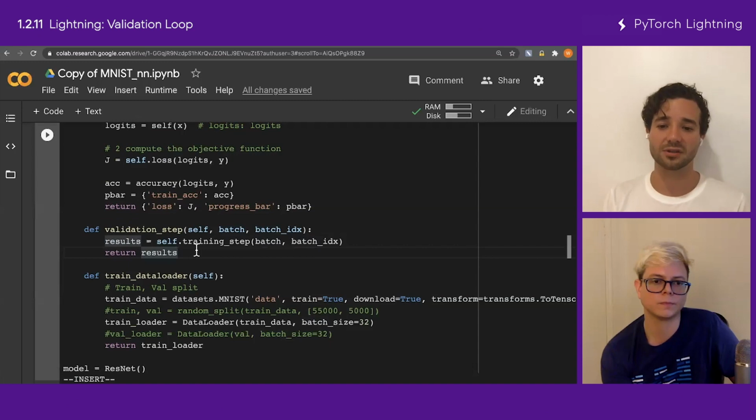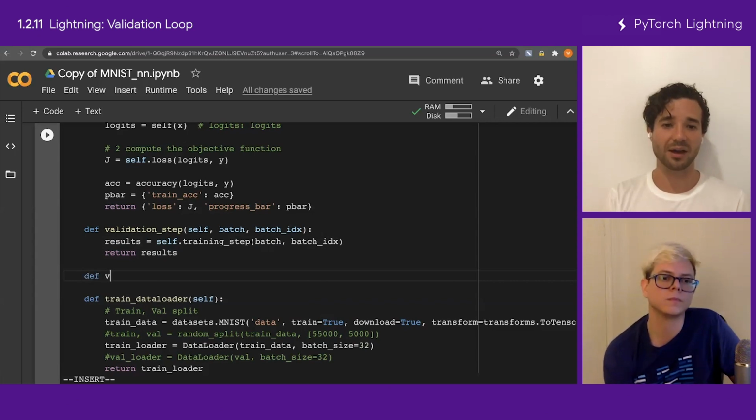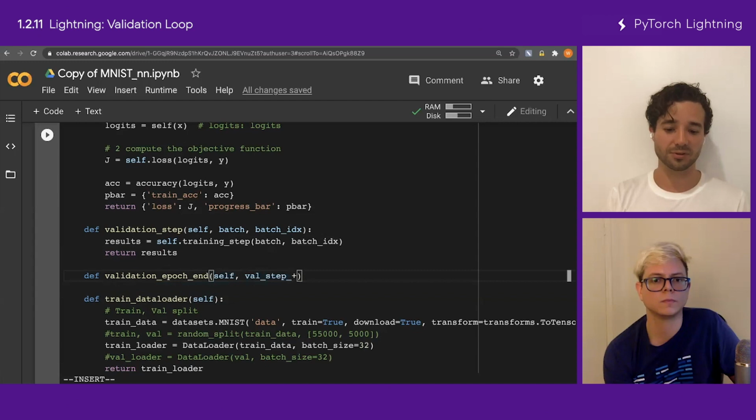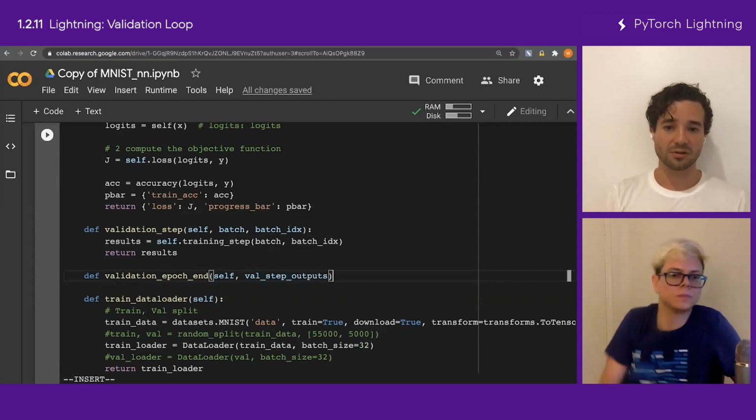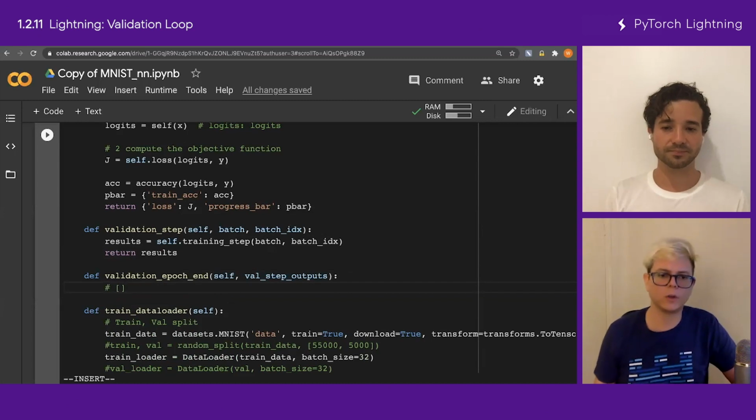And Lightning is going to cache these, and it's going to do that for all the batches. Then when the training loop is done and the validation loop is done, you're going to get all those outputs back. This is called validation epoch end, so this is your chance to take all those, I'll call this val step outputs. What you're getting here is a list. I guess this is also a hook, as you said before. Yeah, exactly. So these are hooks.